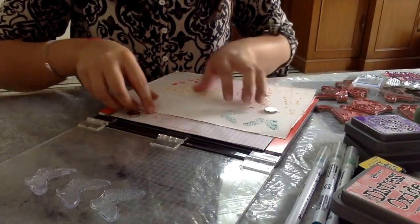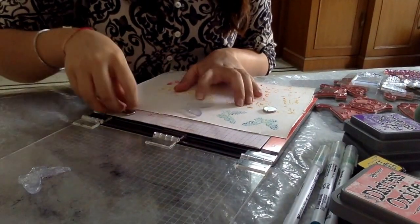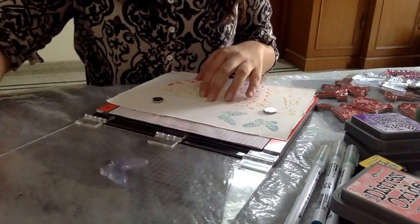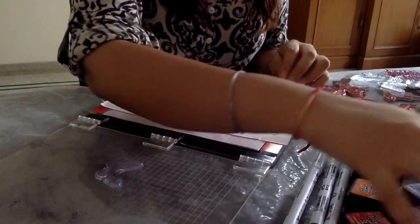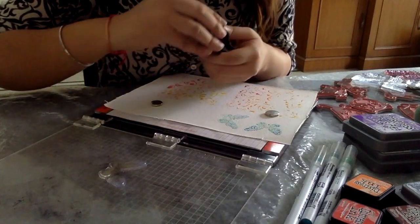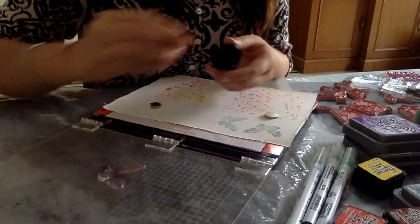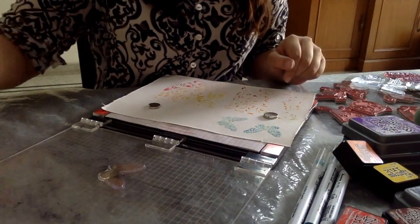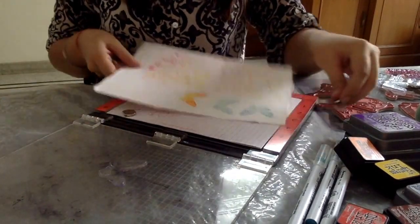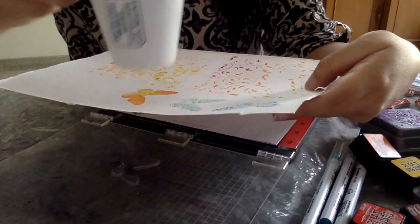Let's try the next one. So for the next one, maybe I'll use some distress inks, and the third one I'll use the oxides. So let's see, I'll pick this and I'll use mustard seeds, just slightly dab in the center. And the carved pumpkin on the edges. And again, I'm going to very lightly mist this to activate that. Give it a nice press. So that's another wonderful butterfly watercolor effect that we've achieved. Quickly just give this a dry.